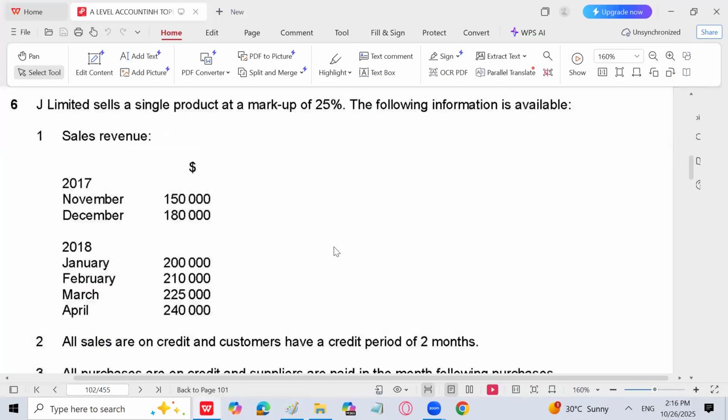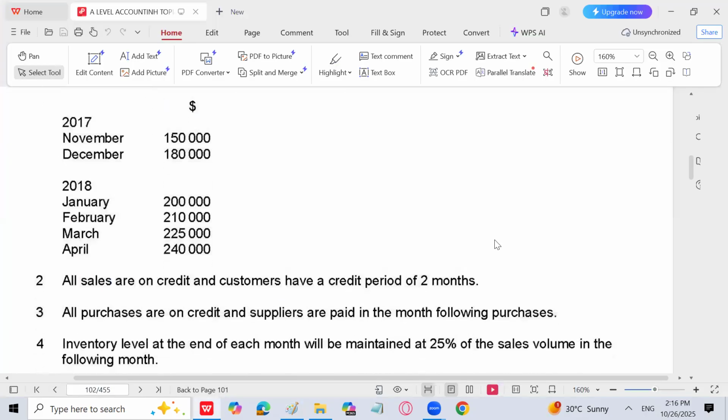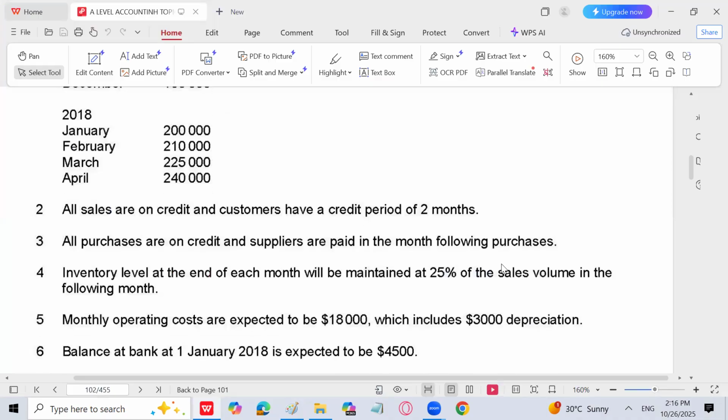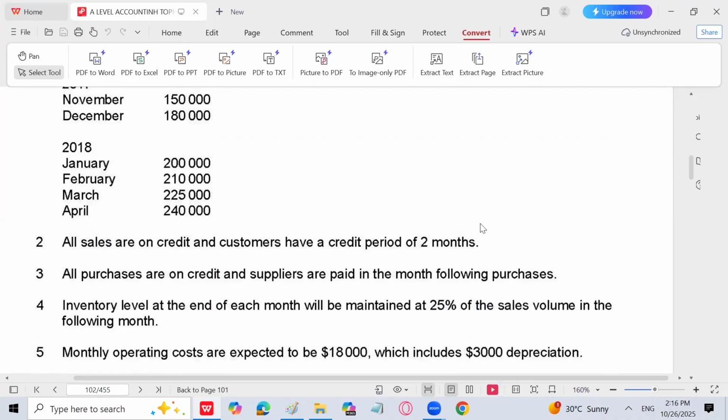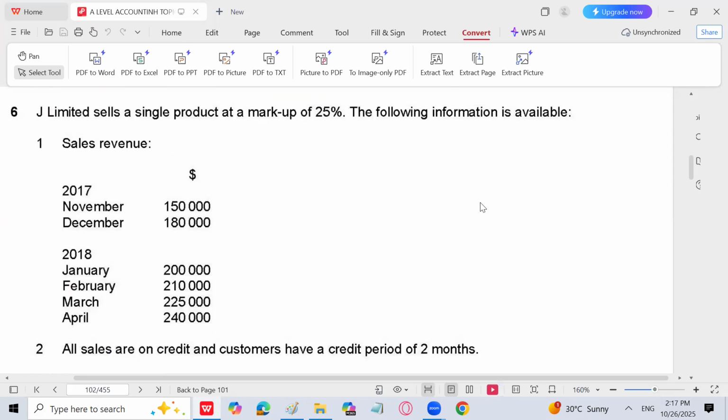Is there any other receipt given in the question? Receipts mean whatever cash is coming into the business. Because customers are paying us, that is a cash inflow. There is no other cash inflow. So, sir, it's quite an easy question. We are not receiving any interest or selling any non-current asset, otherwise our cash would increase because of that in the cash budget. And if we are making payments through expenses or the purchase of a machine, that will be a cash outflow, other than depreciation, because depreciation is a non-cash expense. So then what is the difficult part of the question? Let's talk about it now. Do we have purchases available in the question?